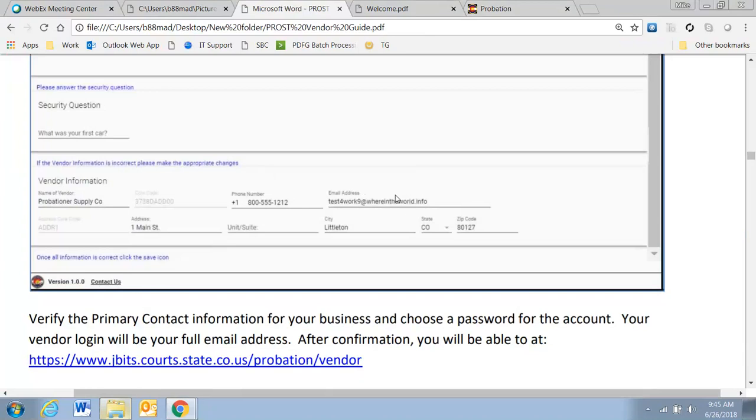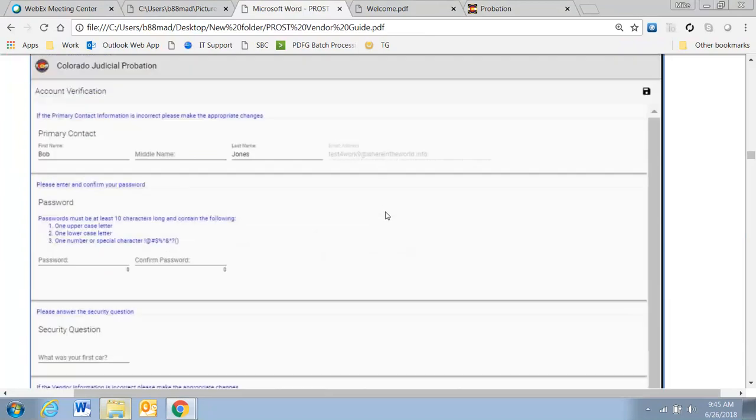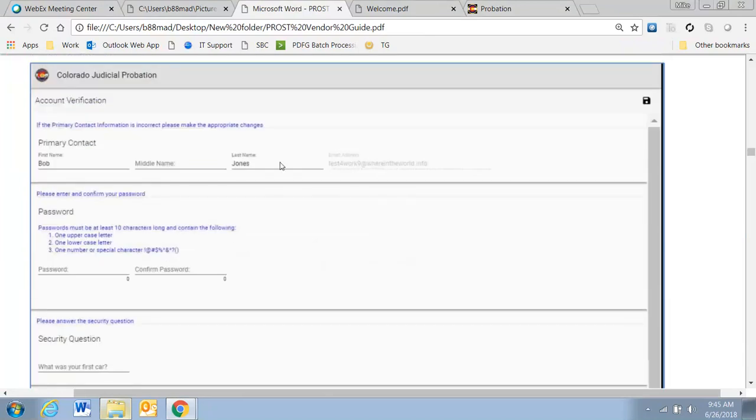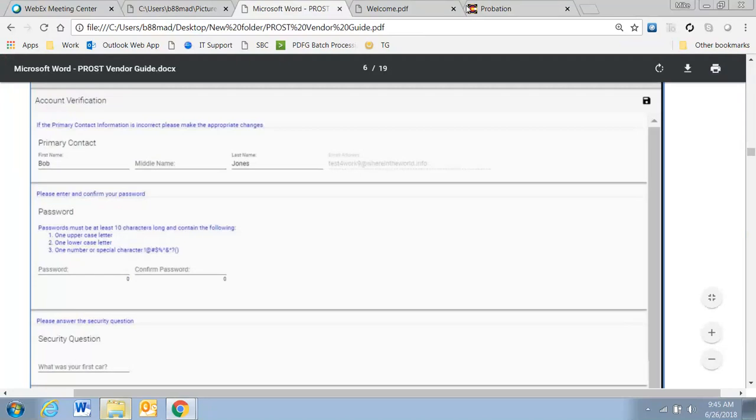And so if there is an email address like customer support or front desk at your business, you can put that in here next to the vendor. The email address at the top next to that person's name is their actual email address. That's the email address they're going to use when they're ready to log into the system. Everybody has to have a unique email address, so Bob Jones and Mary Jones can't use the same email address. The email address is what makes that login unique.